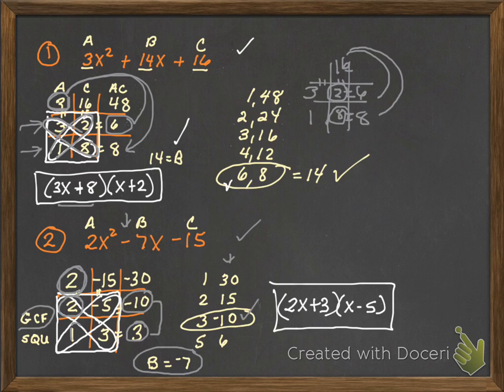1 times 2 is 2. 3 times negative 5 is negative 15. 2 times negative 5 is negative 10. 1 times 3 is 6. So we've checked that magic square box. I should be able to multiply and get the correct output all the way around the box. So here you go. You make your nuclear fallout sign or your orbit. 2x plus 3 and 1x minus 5.